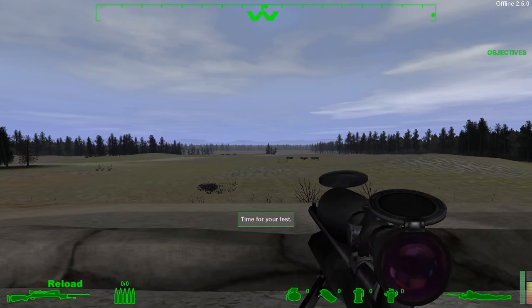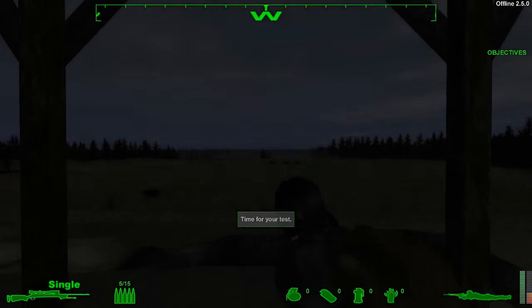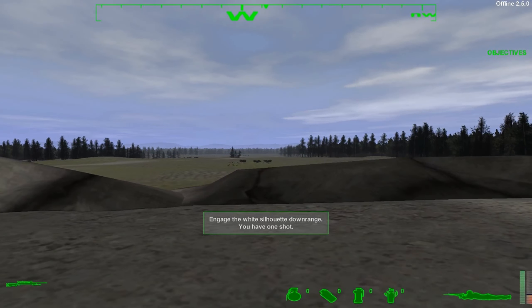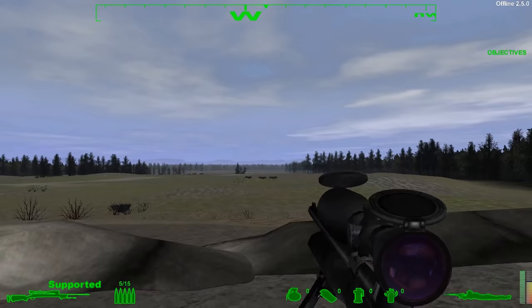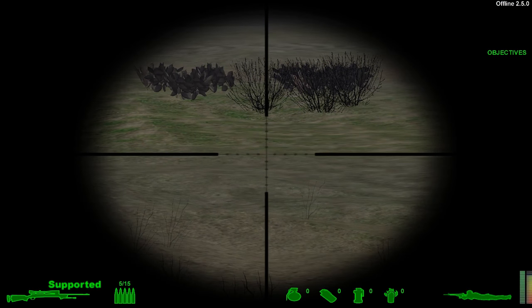Time for your test, soldier. Your test is simple. Identify the single white silhouette downrange. Estimate distance to target and fire. Remember, take your time. You only have one shot. Make it count.